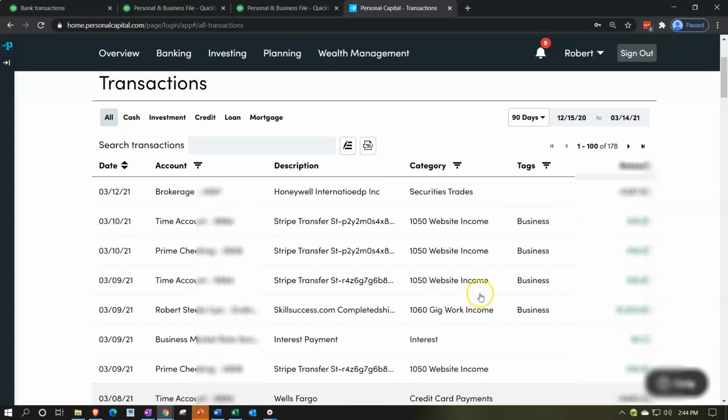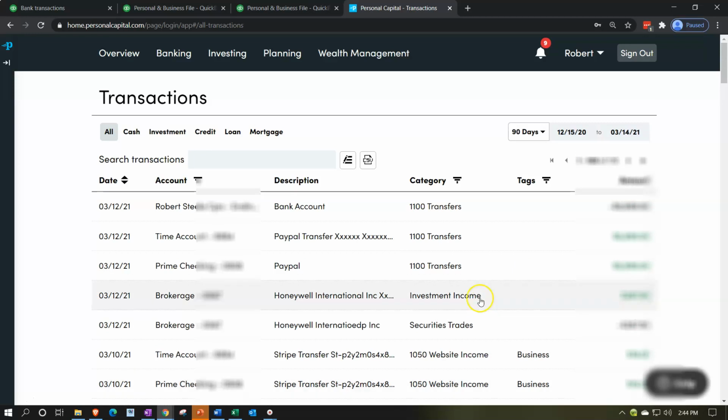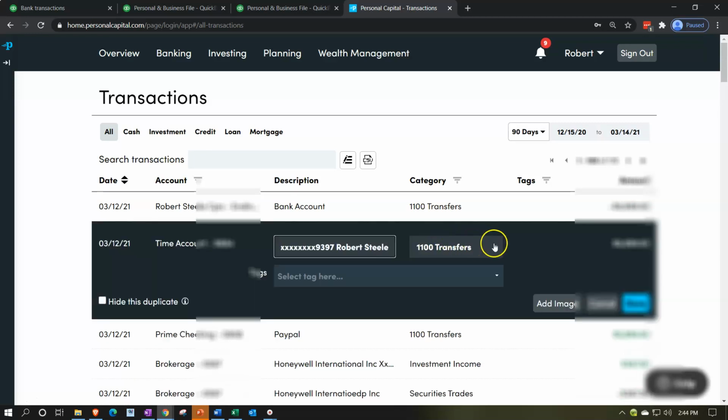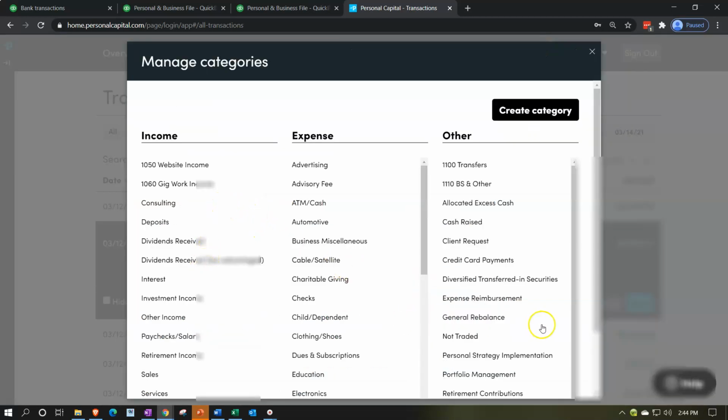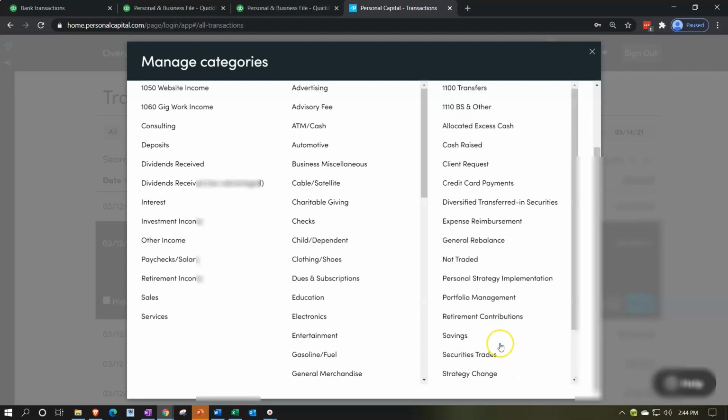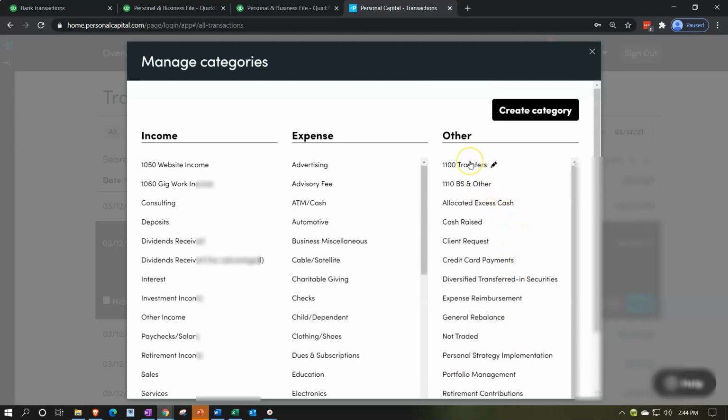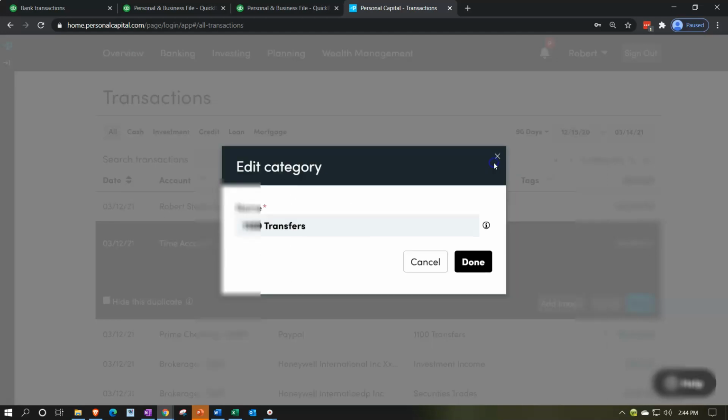And actually the transfer information up top, I'd like that to be up higher. So I'm going to change that category a little bit. I'm going to edit and manage this, and I'm going to say that transfer category we put here, I'm going to say this needs to be edited.